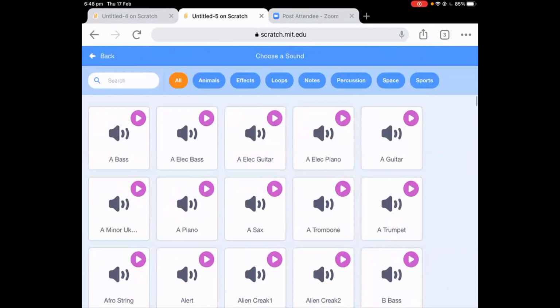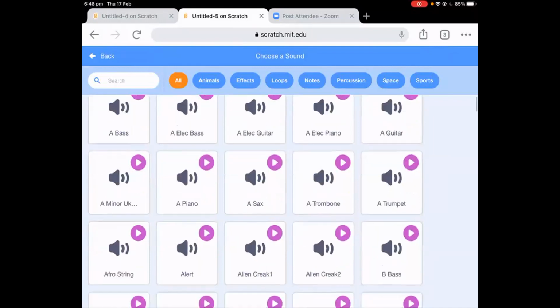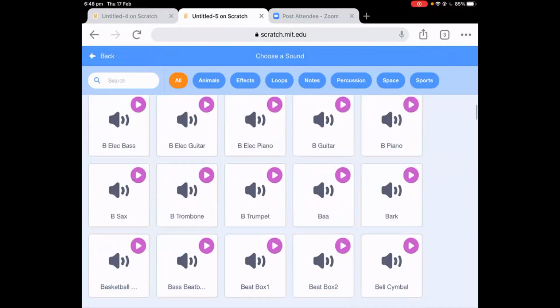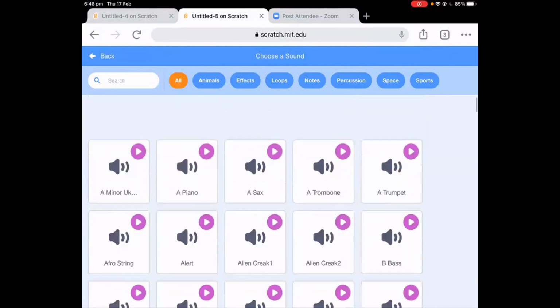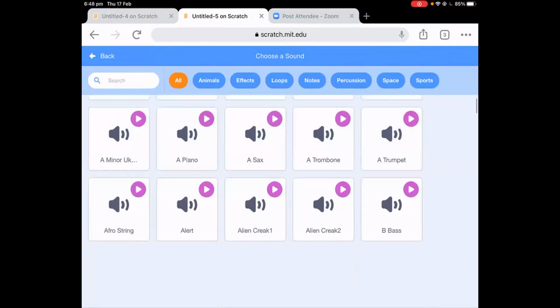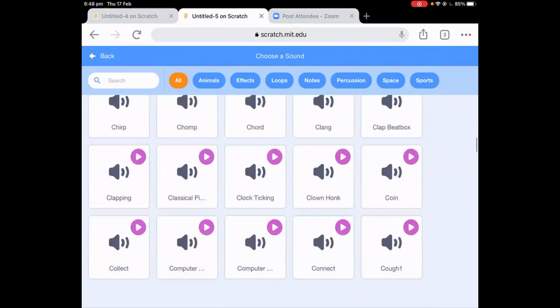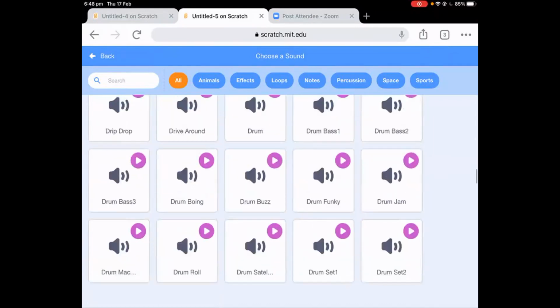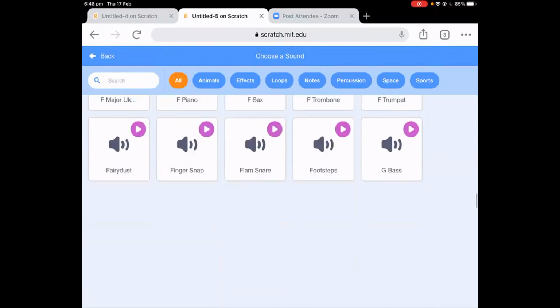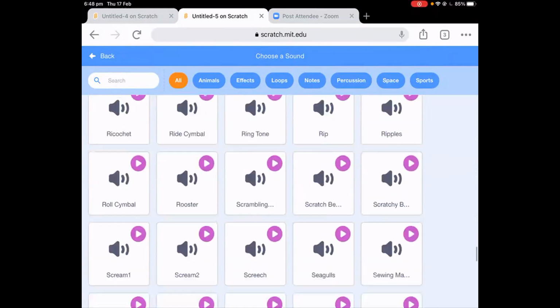Can you see this now? Did you find the list of sounds now? Yes. Which sound is it? Okay. It is singer one. You can either scroll down until you find singer one, or I think you can also type into the search bar. If I scroll all the way down to the S's, it should be called singer one. It's down here, a long way down.